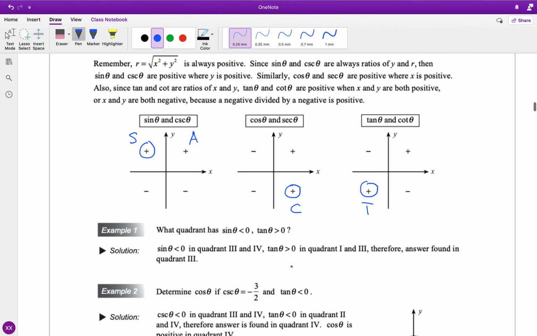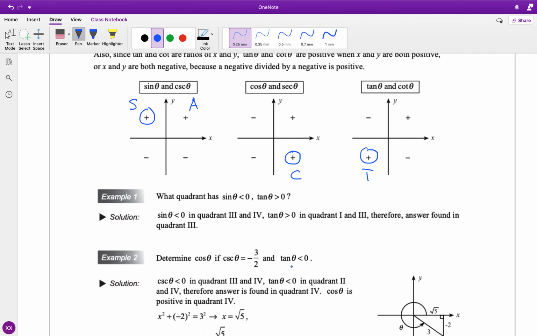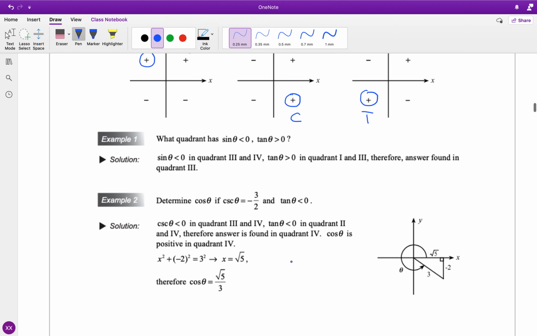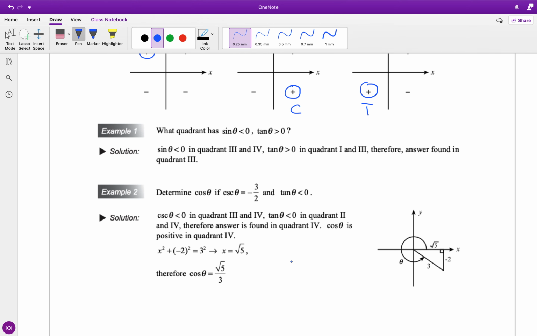All right, so from here it is just all the examples, and I highly suggest you look at the examples by yourself. Me talking, probably talking you to sleep. You really just have to take a look, and this is all review. If I give you a cosine and want you to figure out the cosecant, you just have to figure out the sine as far as I'm concerned. So determine the cosine if that is given.